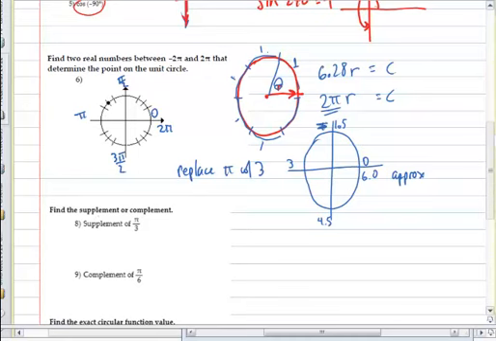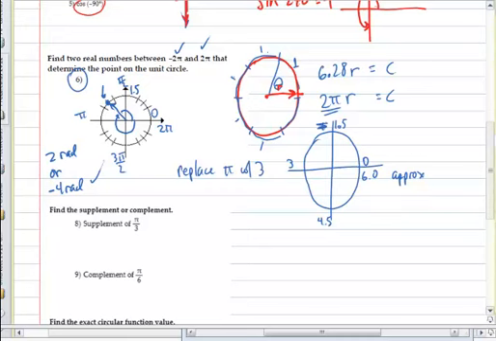So let's talk about finding the complement. Oh, I'm sorry, we should answer this question for number 6. Number 6 says, give a positive and negative value for this point right here. Well, if I want to give a positive value for that, and I'm going to approximate it, I'm going to say that this is 1.5 at the top. I'm going to call that about 2 radians, or I'll call it negative 4 radians. If the angle is going to open up this way, it would be 2 radians. If it's going to open up in the negative sense, it would be negative 4 radians. So that's how I would answer that question.